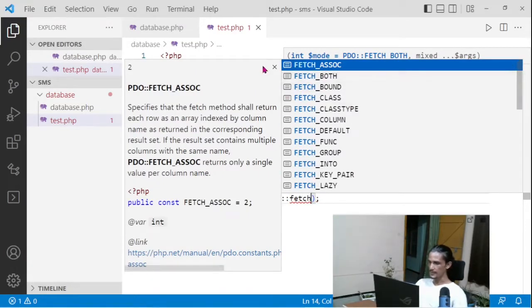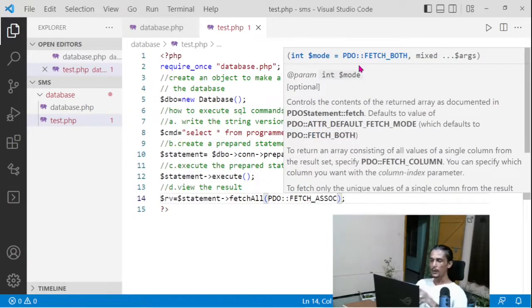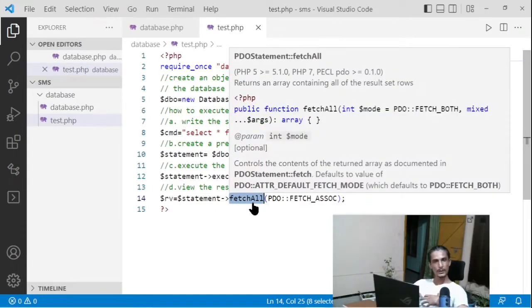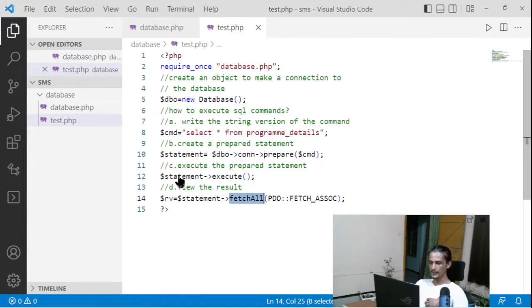We need this because when fetchAll gets all the results returned by the execution of this command, we want them in the form of an associative array. Now it might be a new thing for you. What is an associative array in PHP?